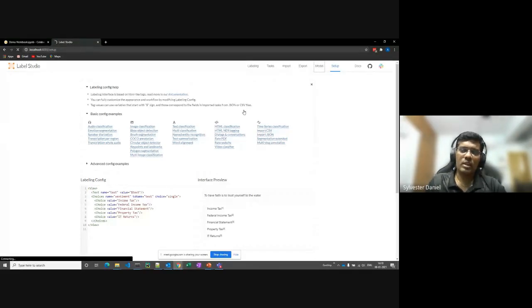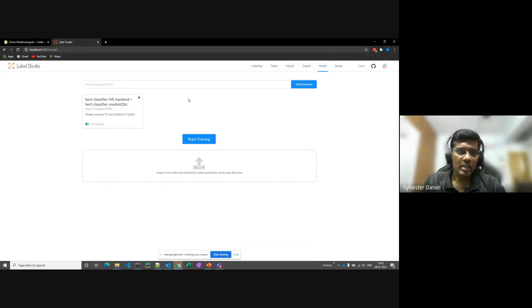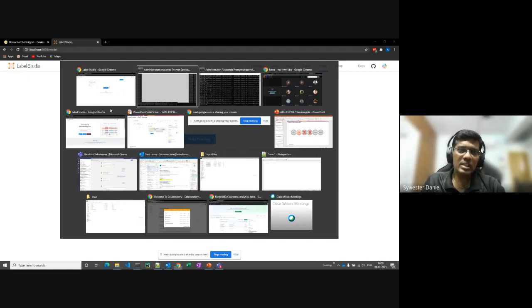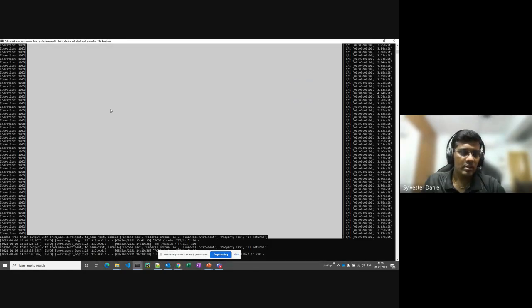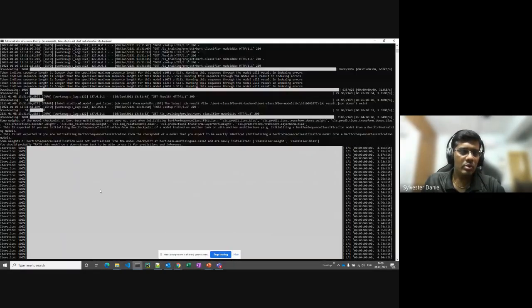When it loads, you will see a box representing that model. You can see BERT classifier ML backend and what port it is running on. It is running on 9090, connected through HTTP ports.